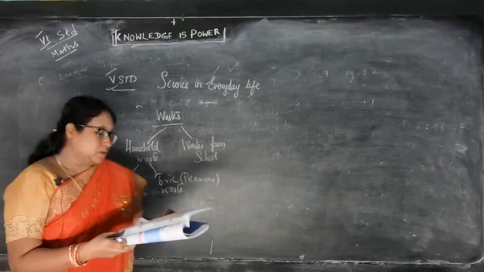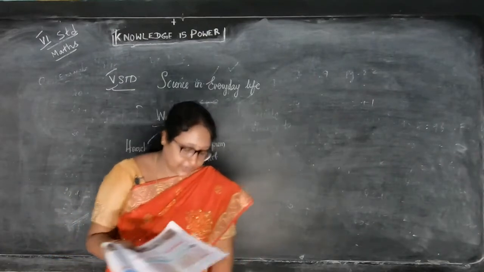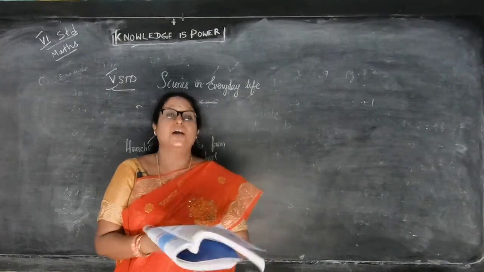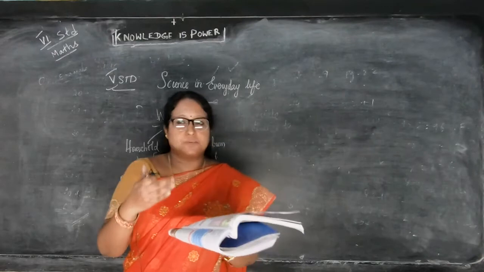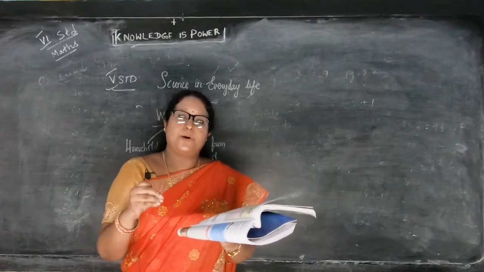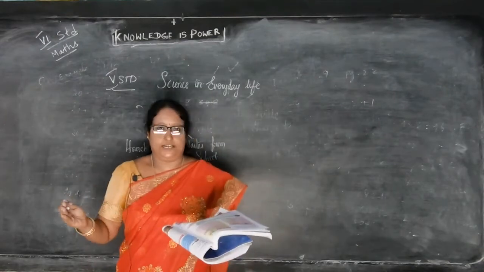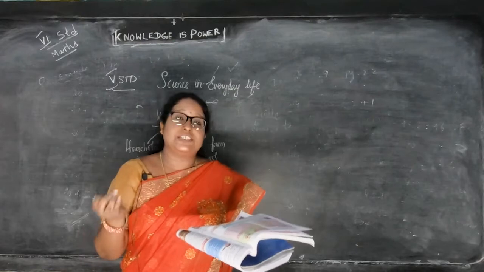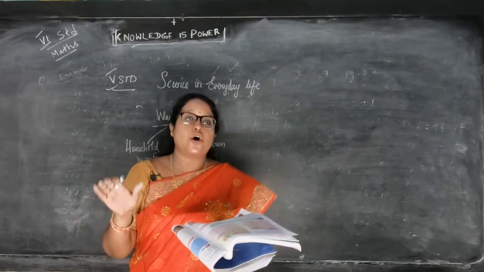Then if we take kitchen waste, there will be gravy, vegetable cuttings and peels. When she cuts the vegetables, she takes off the peels, the skin, isn't it? Then what will she do with that skin? She will throw it in the dustbin. So that is the kitchen waste. Vegetables, flowers, leaves, fruits, all of this is organic waste.